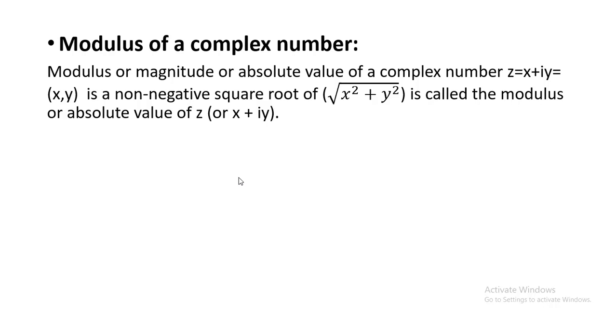Now when we are talking about the modulus or the absolute value, as you can see it's written non-negative square root, right? That means we cannot include iota in it, because if I do, the positive sign will convert into negative, and I don't want that. If I include iota in the modulus, it is an absolute value that includes only the non-negative numbers, that is, the real numbers in the complex number.